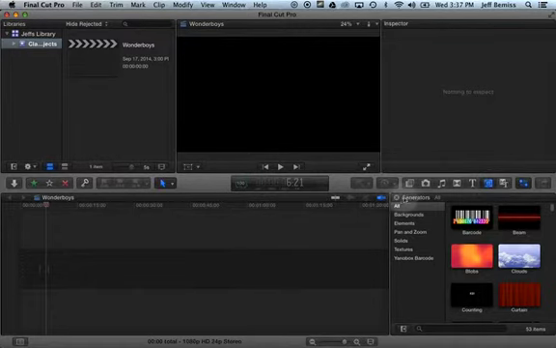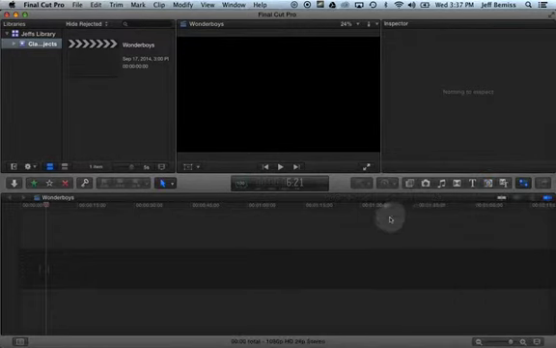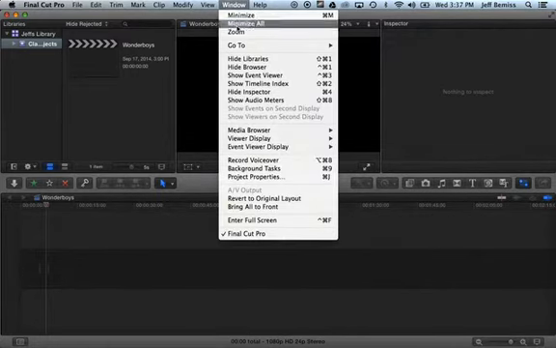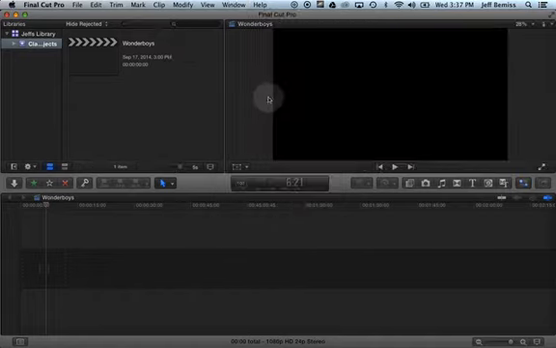When you're not using these, though, I would recommend that you close them to put more space into your timeline, and if you hide the inspector, you can put more space into your viewer. So keep in mind you have a lot of options for how you can customize the interface. For instance, let's say you don't really feel the need to be looking at your file structure, your file locations all the time. You could come down here and you could hide that window.